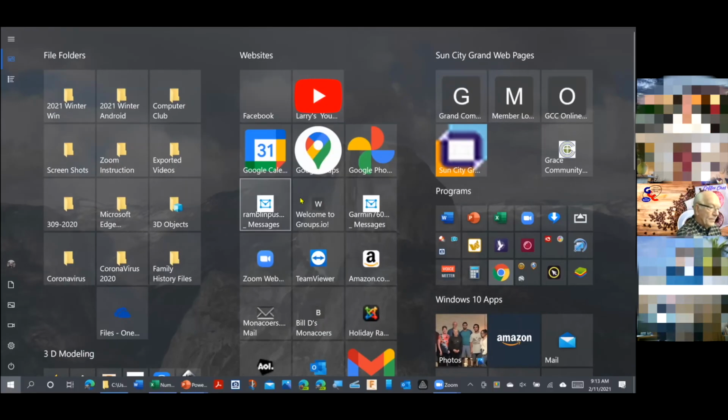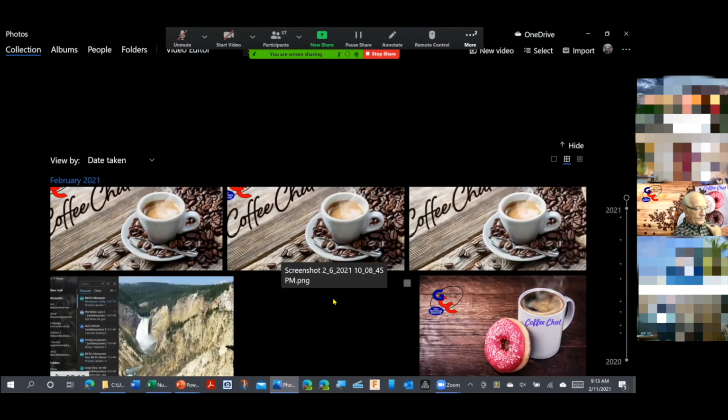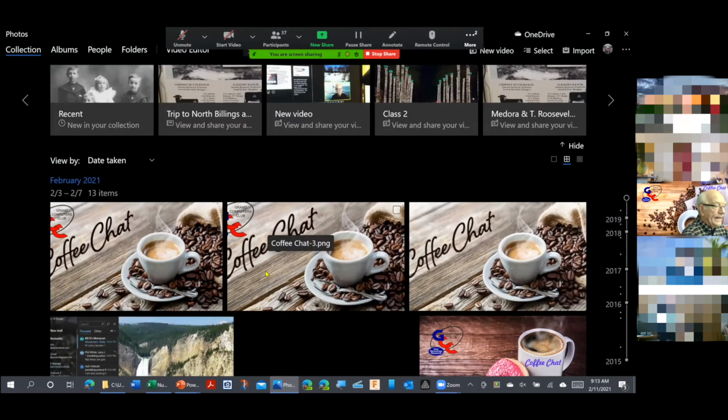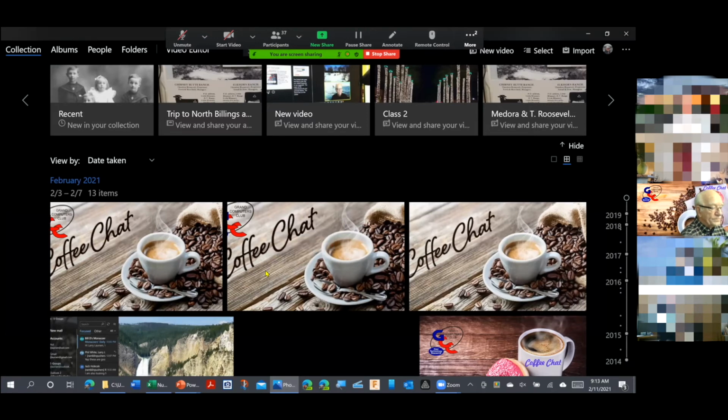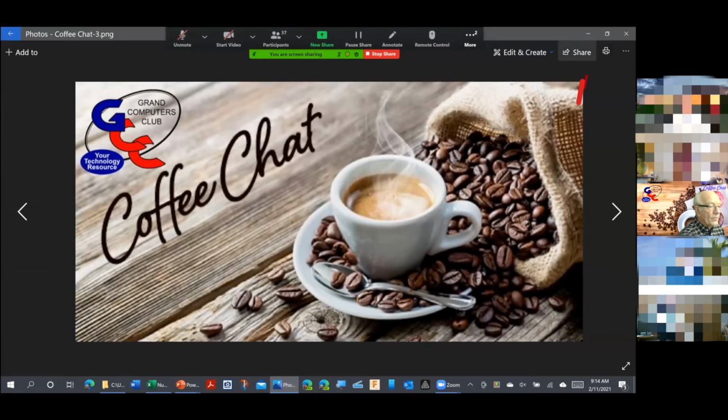So I'm going to go to Photos down here at the bottom. When this program comes up, it shows you the latest photos that you put in here. If I click on this photo and go up to the upper right, you can see this icon that says Share.